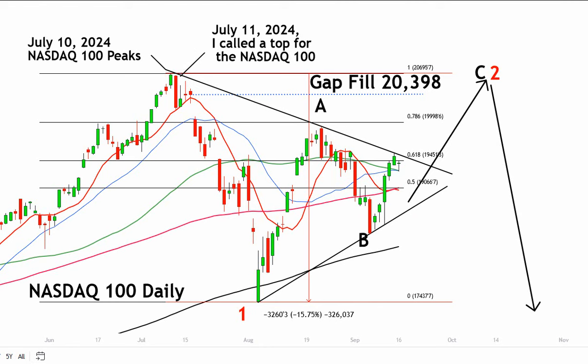But look at this trend line. We're turning down right off this trend line. Look at what Bitcoin's doing. And notice the 50 period. We hit it today. We tried to drop below it, the green line right there in the 20 period. But then we got back above and we got a candle of indecision. Look at Bitcoin. This is pretty amazing.